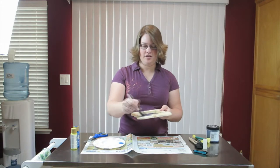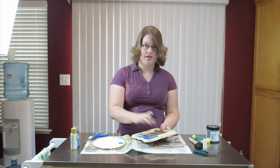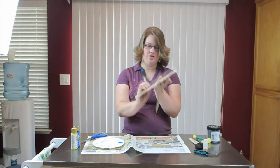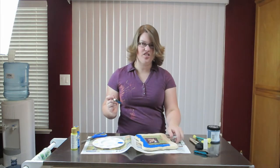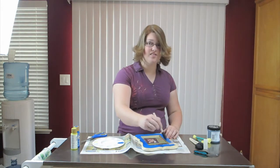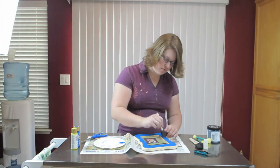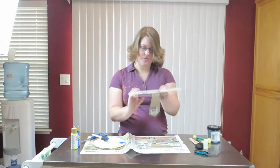Just go along here and paint, and make sure that you don't get it on the glass part. Like I said, if you do it separately you don't have to worry about it as much. Our blue paint is looking really pretty so far. I will probably do a second coat so the wood doesn't show through. This is a very pretty bright blue color so it'll go with anything in the house. Make sure there are no clumpy spots — keep it nice and smooth.